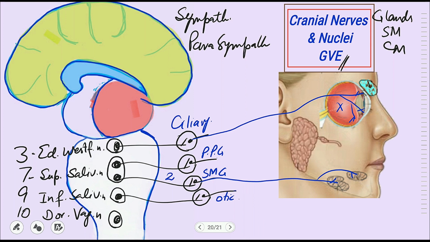The target of the postganglionic neurons from the otic ganglia is the parotid gland. Now, note down all the viscera that is not supplied by ciliary ganglia, not supplied by submandibular ganglia, and not supplied by otic ganglia. For example, the lacrimal gland, the minor salivary glands present in the oral cavity, in the nasal cavity, and in the pharynx. All these remaining viscera will be supplied by pterygopalatine ganglia.